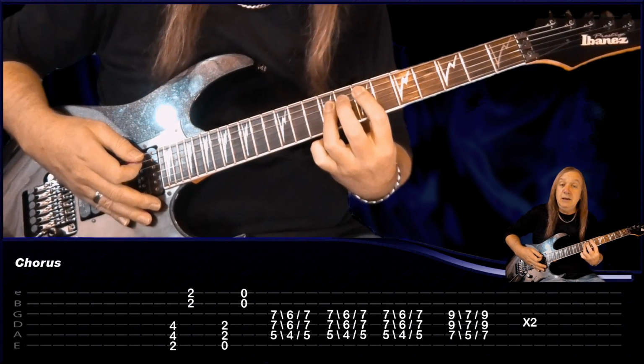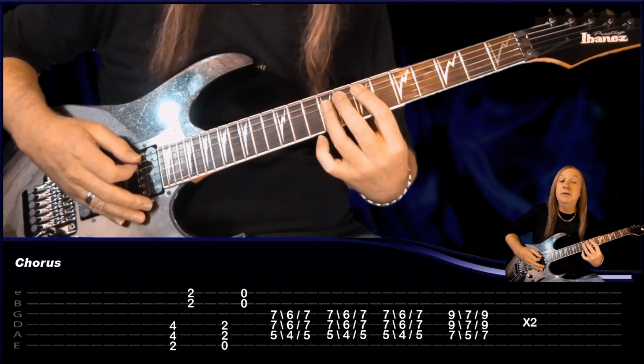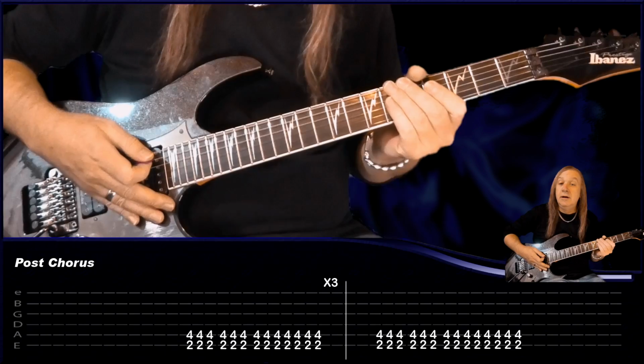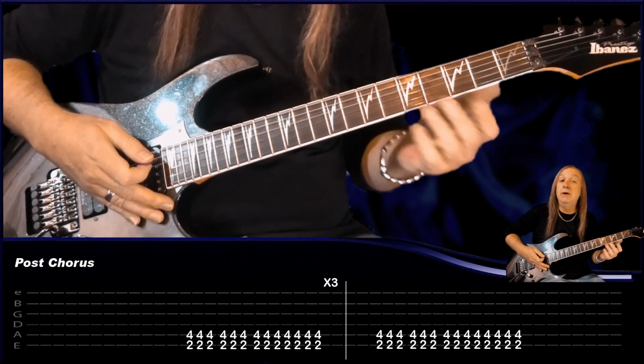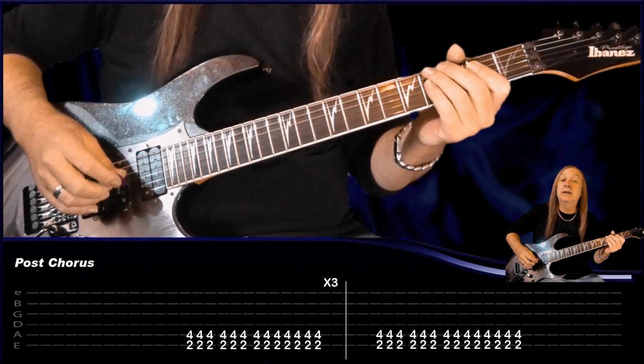Then come up to the E power chord, slide back to the D and back up to the E. Then we're just doing a slide down and repeating that again, and that's our chorus. From there we just go back to the intro. The only difference is here we don't play the A and the E at the start. We just go straight back to our pattern there.